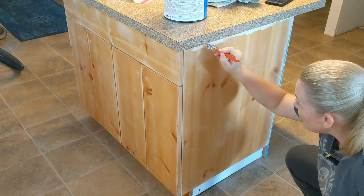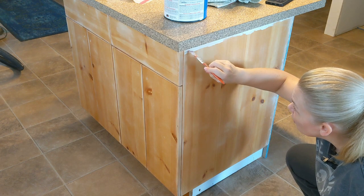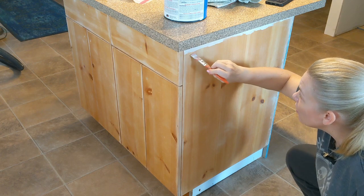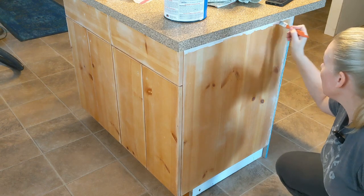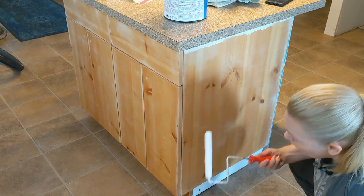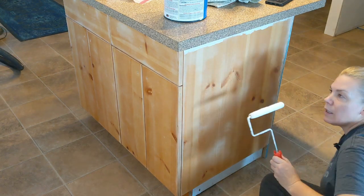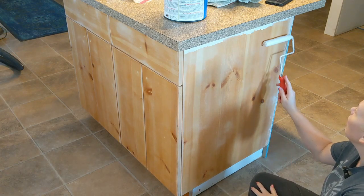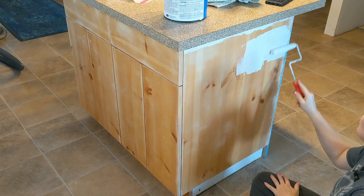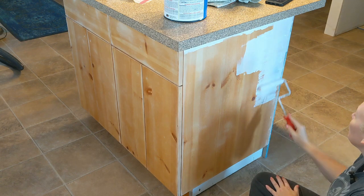I'm just going to get this up here. Get close to the edge. I think I should be able to get the rest of it with the roller. For this type of job, I like using the smaller, skinnier rollers. I find that they are a little bit easier to control.